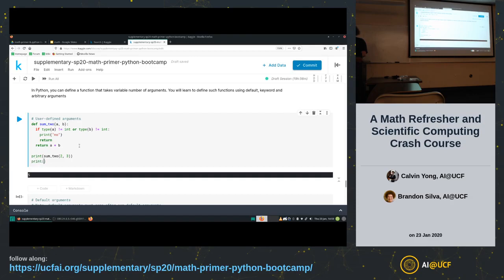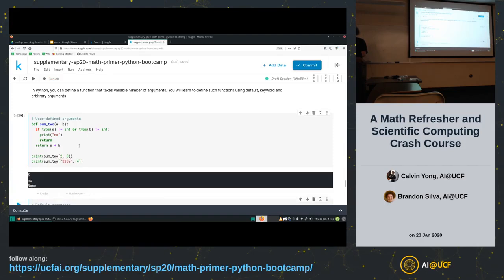So we'll try that print. Sum2 just prints now, and then returns None. If you just do return, it just returns None, which is like the null for the Python version. Also, for each function, you don't have to return anything. You don't have to put the return statement, but it implicitly returns None.